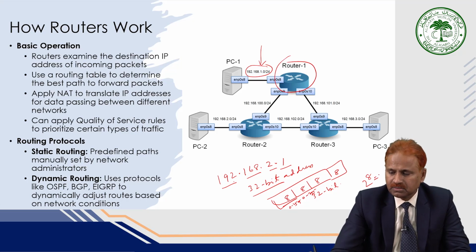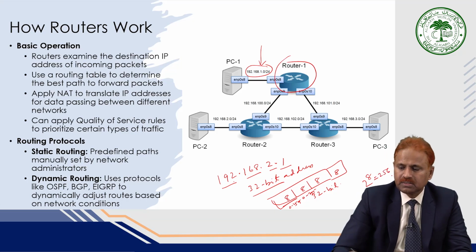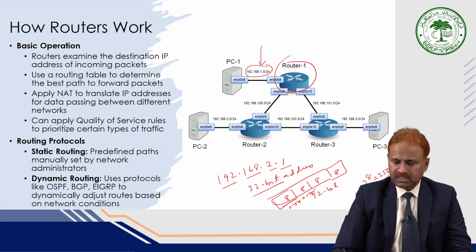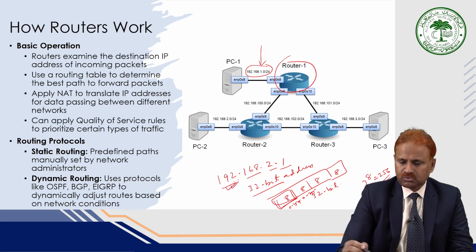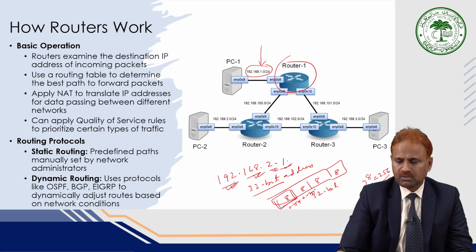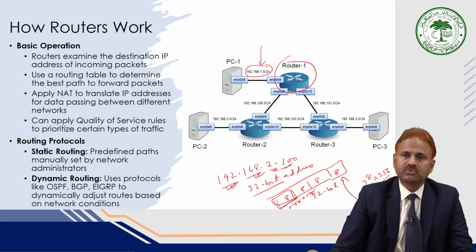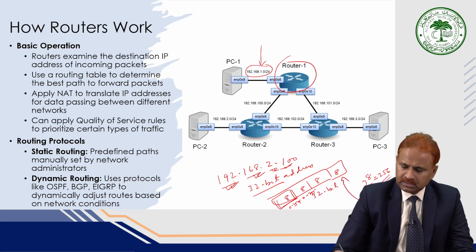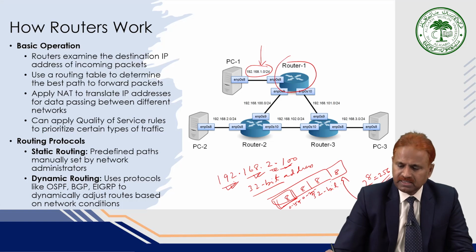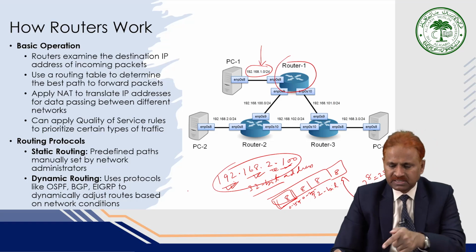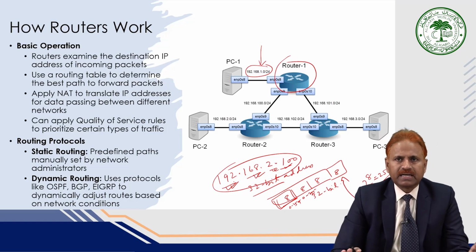2 to the power 8 means 256. So 256 different combinations are there for each octet. That's why I am writing 192, 168, 2, 1, or maybe 100, whatever there. So anything under 255 is there. So the value of every octet may be from 0 to 255. But the actual values are always represented in binary, but for the human being it is easier to remember the things in this way. That's why you represent IP addresses in the decimal notation.